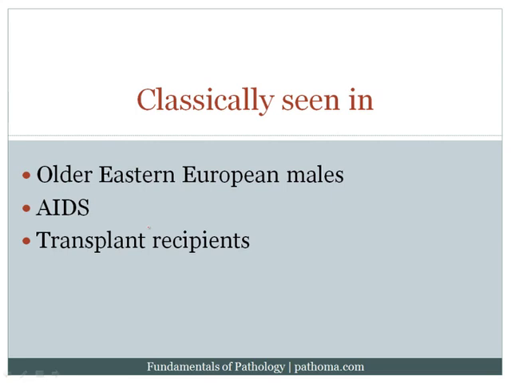And if I had to summarize Kaposi's sarcoma in just a couple words: HHV8 infection of endothelial cells, so a tumor of endothelial cells, creating those purple plaques, and then classically seen in these three types of patients. And that closes off our vascular section and, in addition, closes off the chapter.